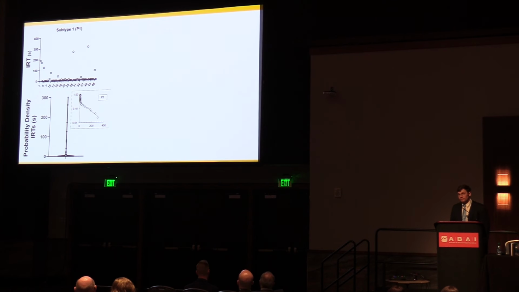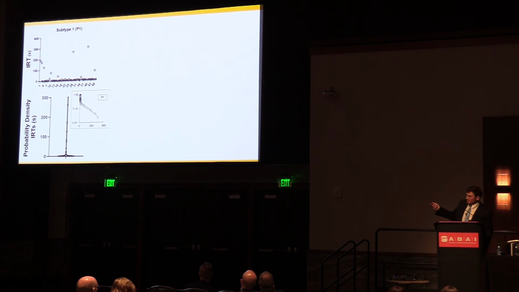Okay. So I'm going to show 3 band plots. One band plot for subtype 1 SIB, a representative SIB case, and then 2 band plots for 2 different representative subtype 2 cases. So I've got my band plots on the top panel here. We've got our IRT on our y-axis in seconds, and I've got each successive instance of SIB from a single session from the no interaction condition on the x-axis. So the first response, the second response, the third response or instance of SIB.